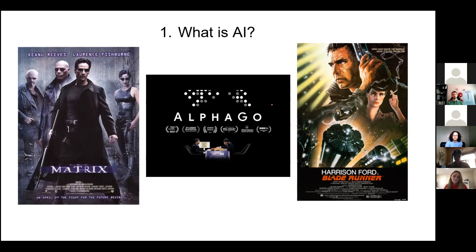Then we have the movie AlphaGo, which follows the DeepMind learning group as they strived to create an AI capable of beating the world's best Go player, Lee Sedol. Go is a strategy board game with hundreds of years of strategy and tactics. The AlphaGo AI was able to beat the world's best Go player, and to much surprise, the AI didn't just copy moves from other players — it came up with its own novel play. It bamboozled adjudicators by making plays that seemed disadvantageous but were actually highly advanced, opening a brand new field of play.